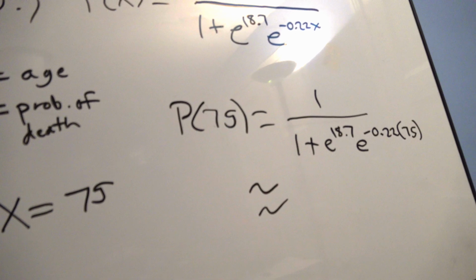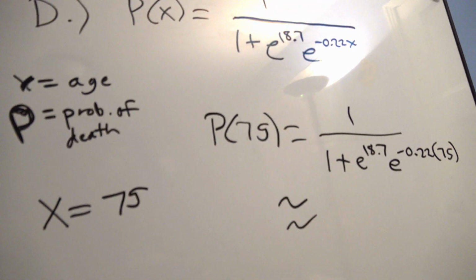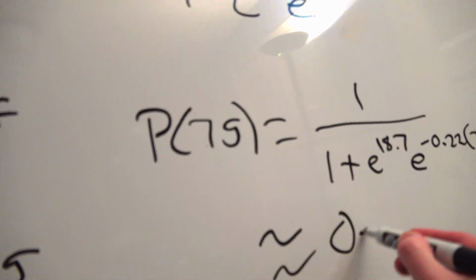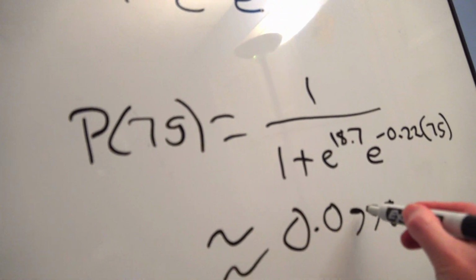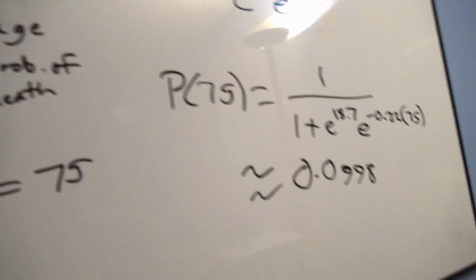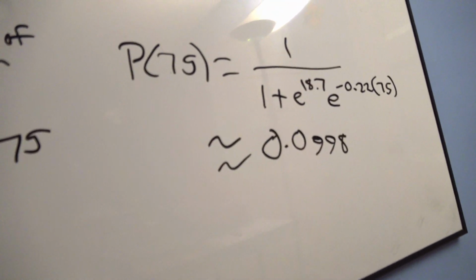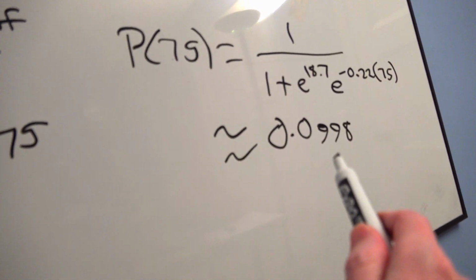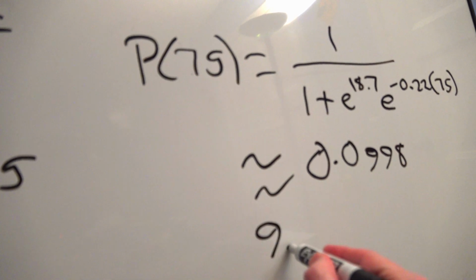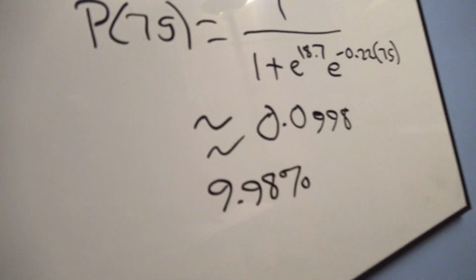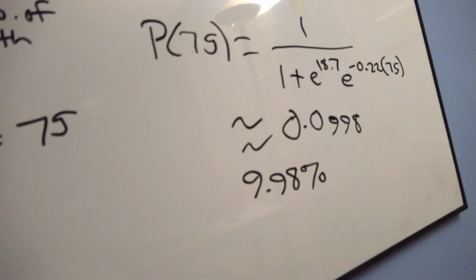So I threw that into a calculator just out of total curiosity to see what would happen. And I ended up with 0.0998. Now, what does that mean? Of course, that's a percent, right? It says the probability. All right. Probability is like a percent. If you scoot the decimal twice, 1, 2, isn't that 9.98? Now, wait a minute. Let's think. Is that bad news? You only have a 9.98. What is that, like 10% chance of living to 75?